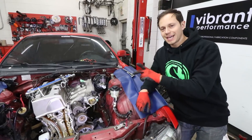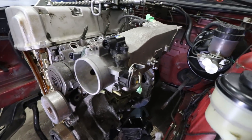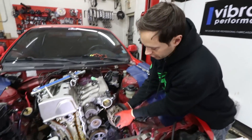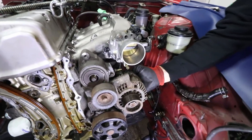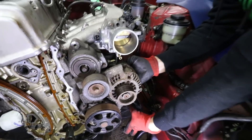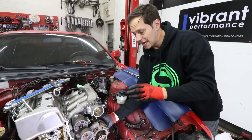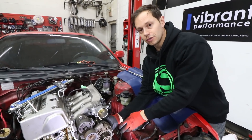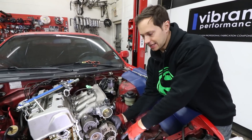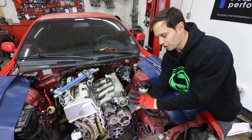Before we get working on those engine mounts, I wanted to give you guys a quick sneak peek at the S2000 manifold. It is in place, it's bolted in, and I'm hoping that with the alternator in its factory location here, we may have some room for the K-tuned power steering pump setup down here. Originally I was talking about going electric power steering, which we still may, but there is some hope we may be able to use just the stock K-series or K20 power steering pump and relocate it down there — and everything should kind of work in cohesion so you can stick with all the OEM parts.